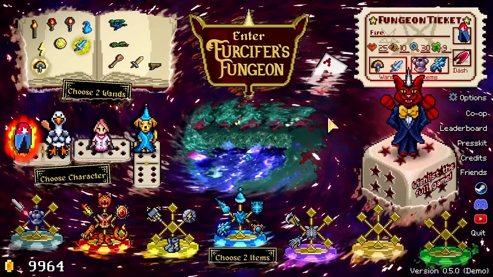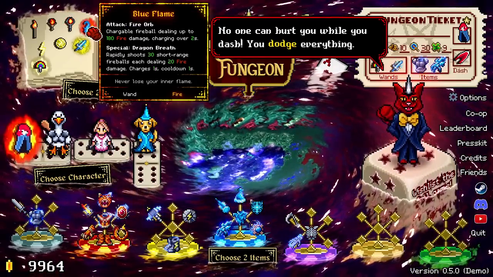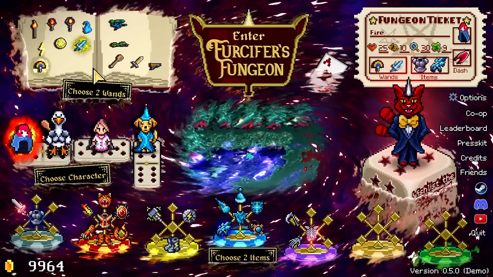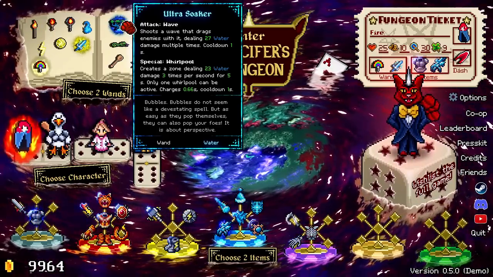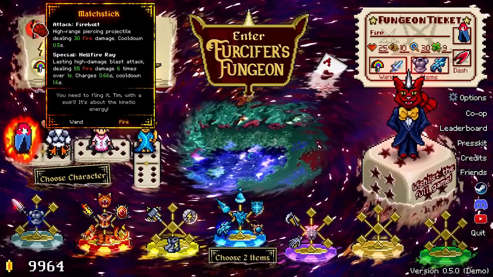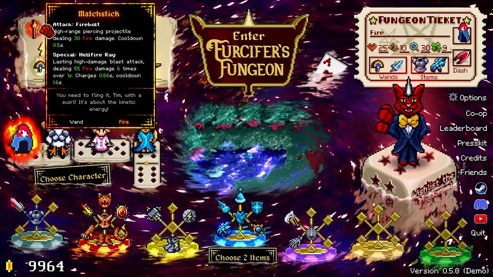Now, for what I'm gonna use next time, we're gonna see. I don't know. I think the best weapon combo is Thunderblade into something of water. I guess Ultra Soaker, so you can make opponents slower. Is this the only water weapon? I guess it is. I also haven't tried the matchstick. Maybe that's also good. I don't know.